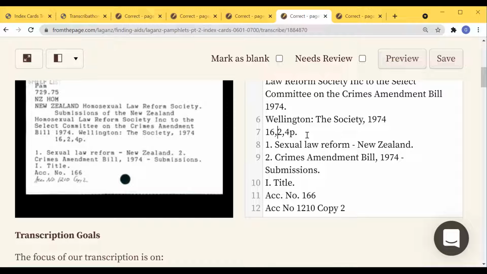But what we would like you to standardize on is to add some spacing after the comma. As a rule, wherever there's a comma, anywhere in an index card, it should be followed by a space. So on the card itself there's no spacing, but we can standardize in our data by introducing a space to follow a comma. So I'll click save there.